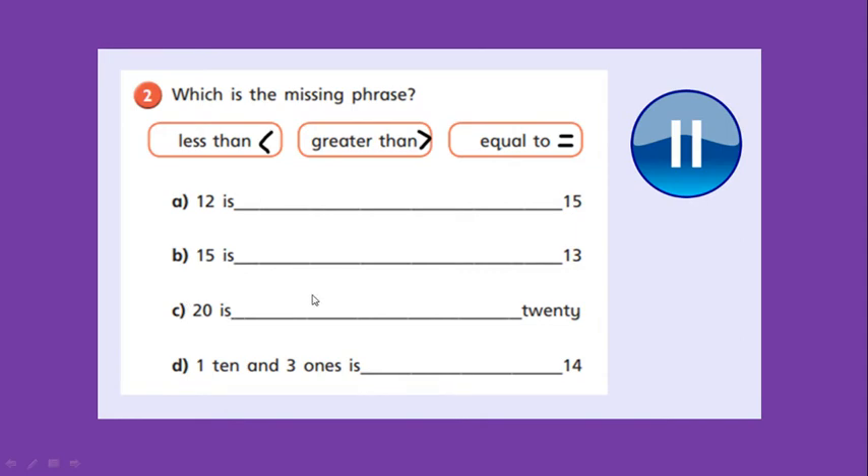C: 20 is something to — oh — twenty. That's the number word twenty, look, can you see? So 20 is something to 20 — is it less than, greater than or equal to? And then the last one on this page — we're trying to trick you. It says one ten and three extra ones, so the first thing you need to do is figure out what that number is. What is one ten and three extra ones? And then once you know what that number is, is that less than, greater than or equal to 14? Pause the video, use your number line or your counting objects, work out the symbols you need, and I'll show you the answers on the next page.